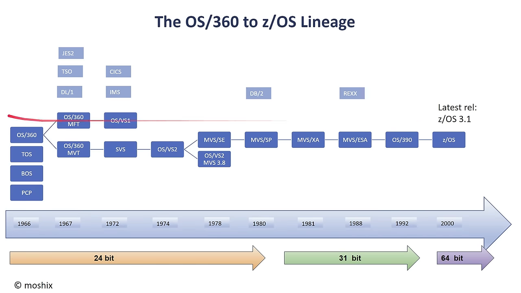And the latest version of this operating system, which all started in 1967, is z/OS, as far as I know 3.1. Maybe soon IBM will announce a newer version, and that shows us about 55 years or so, well, almost 60 years of backwards compatibility. Imagine that for a second: 60 years of progress, evolution, enhancements, and extension, and it's still pretty much the same architecture. Most early software will run, as I mentioned, unchanged on today's latest z/OS version and latest hardware.